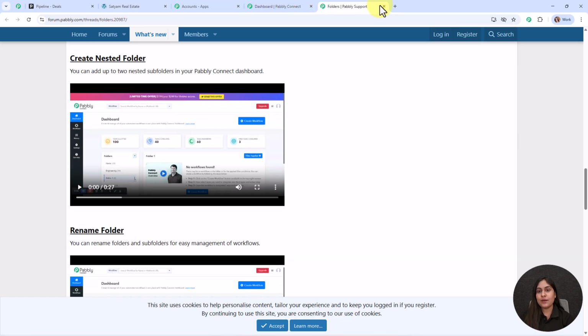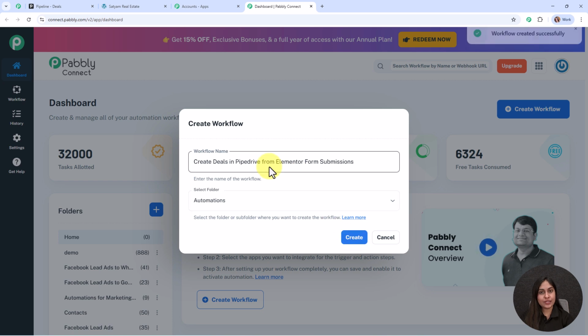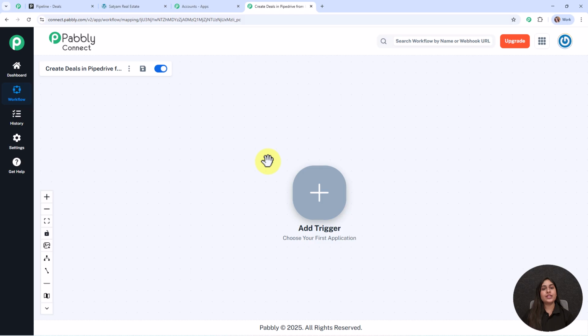Alright, let's move back to our Pabbly dashboard, and here to create a new workflow, I'm going to click on this Create button given over here. Now here in this workflow window, you can see we have successfully created a workflow, and here let me tell you that there are two most important principles of an automation process, that are trigger and action. Where trigger says when this happens and action says do this, that means action is a response towards that trigger. Your automation can have a single trigger but multiple action steps.